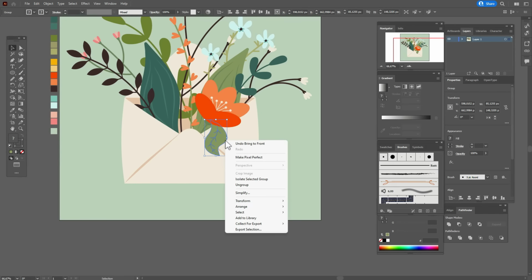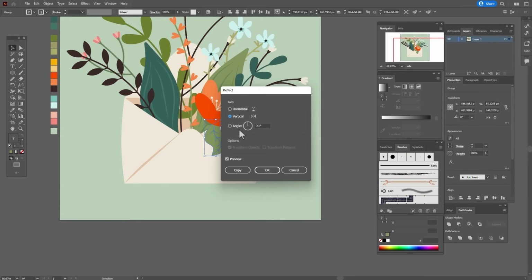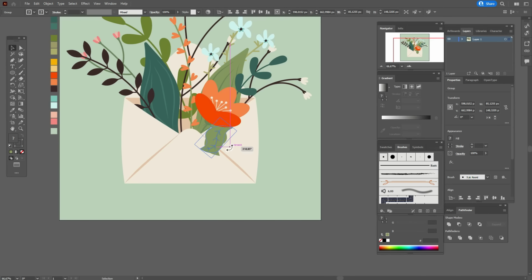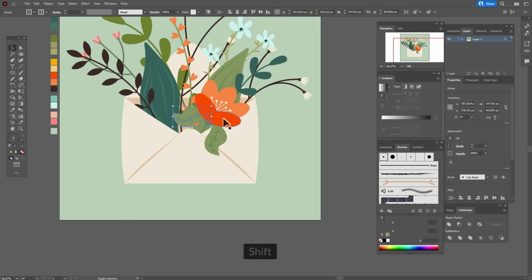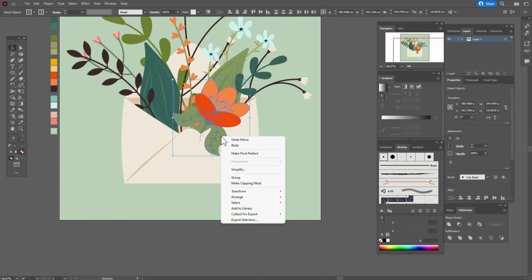Now let's make the copy. Right click, transform, reflect vertical copy, rotate it and put here, rotate more. Okay. And now I need to select all parts of the flower and again right click, transform, reflect vertical copy.